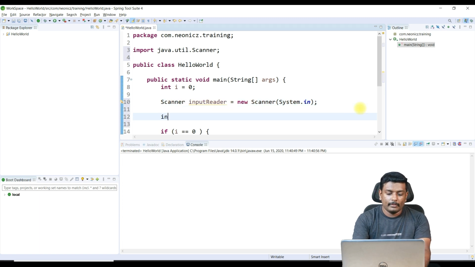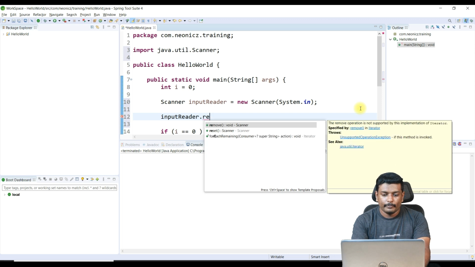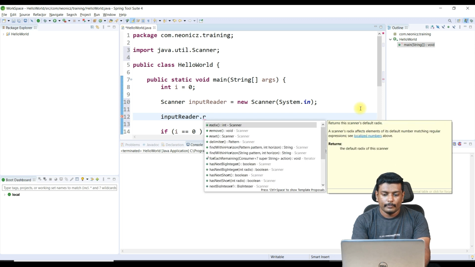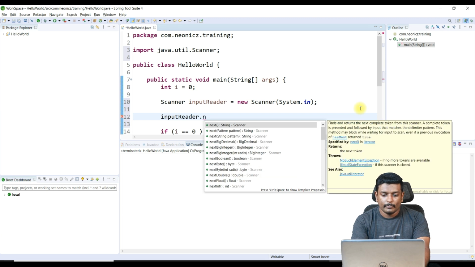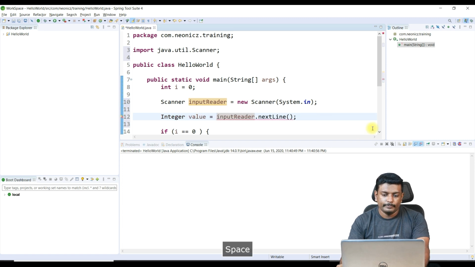Here, inputReader dot nextLine. Let's not give string, int, integer value.